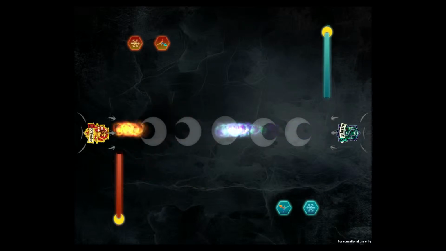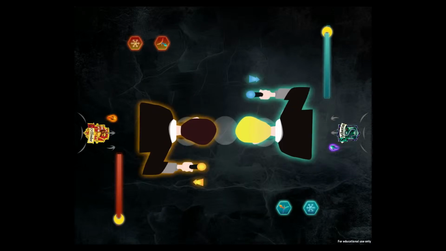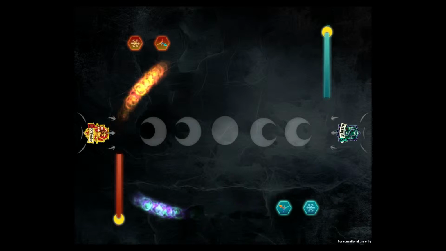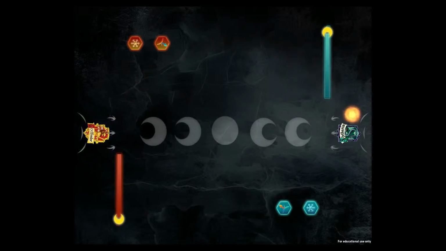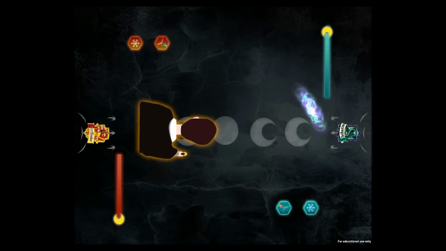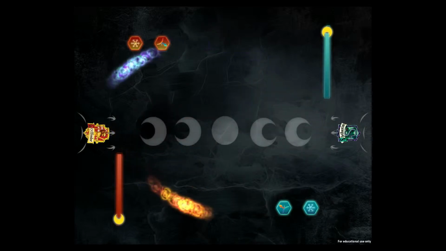Well done! Step on the left front pad to prepare. Wave your PS move to cast the spell. Good job! Step on the right front pad to prepare. Wave your PS move to cast the spell. Good job! Well done!